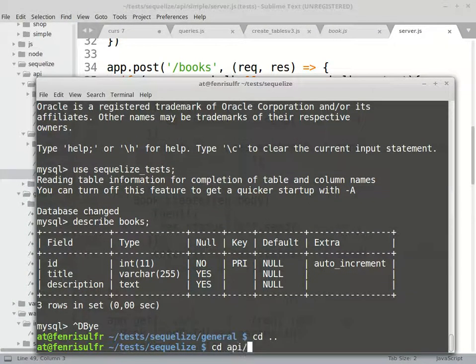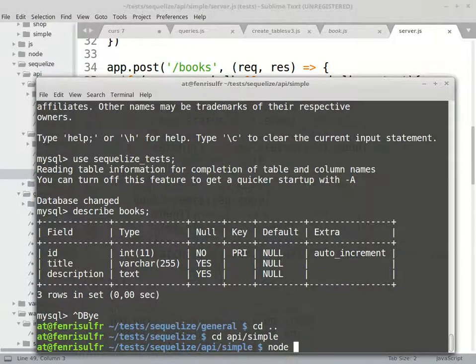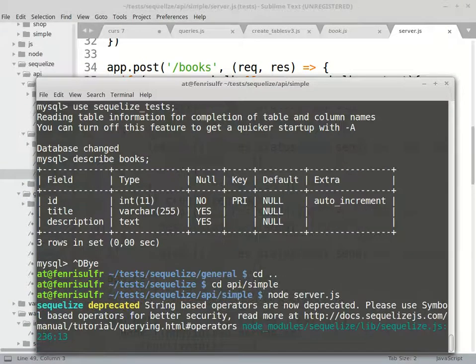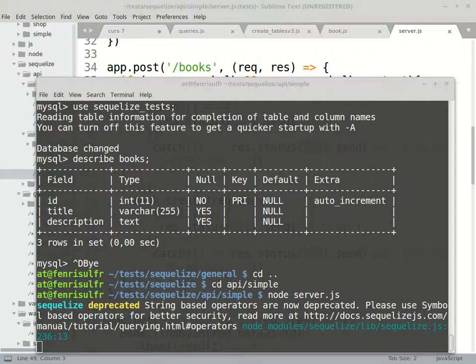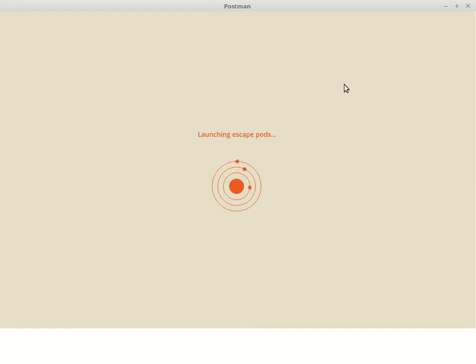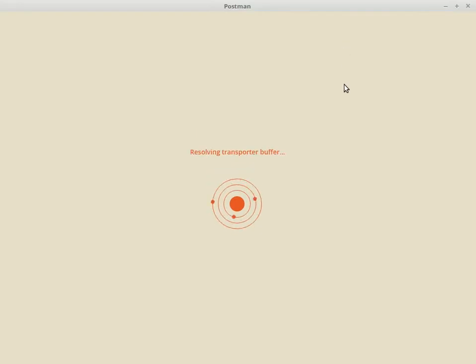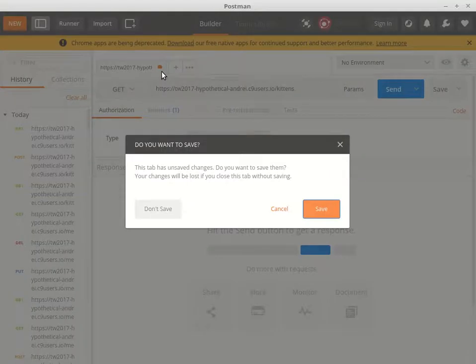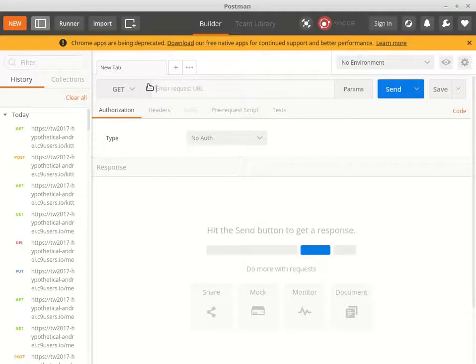So it's API simple. Now, obviously, we're going to be able to send the GET really simply from the browser. However, this is not going to be sufficient. So we're going to have to use something which is going to allow us to do request crafting. And in our case, we're going to do request crafting via Postman. We're running everything on local, so our requests are going to go to localhost. Let's just delete this. So we're going to say get.